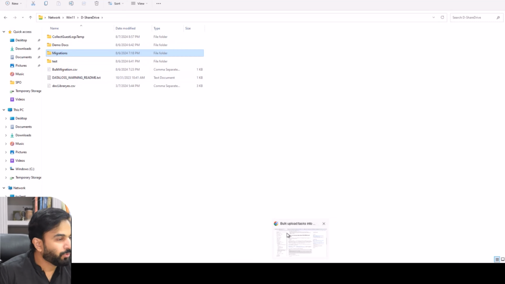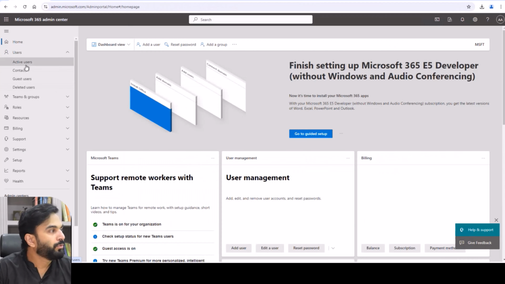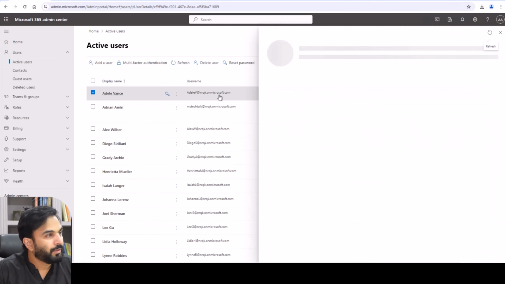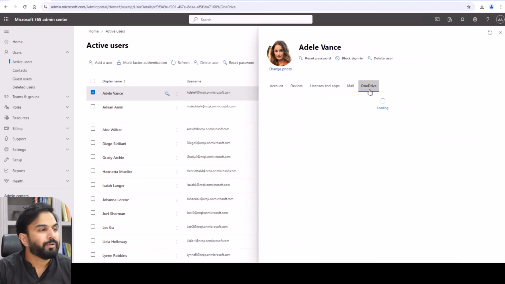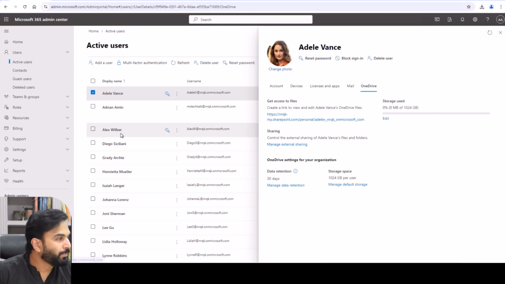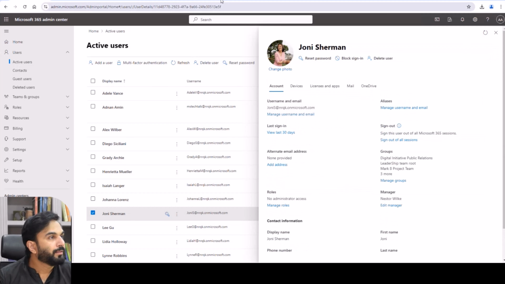So let me go to the SharePoint site. I will show you the users here. I am on the SharePoint Admin Center. I will go to active users. Here are my users. I went to the OneDrive. When I click on it as an admin, it will give me the administrative access for the user. I will click on it to create the link for the OneDrive. This gives me administrative access on this OneDrive. Similarly for this user and also for this user, I did similar tasks here, and the OneDrive URLs are already open here.